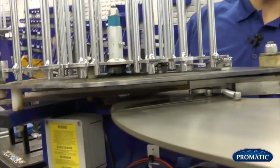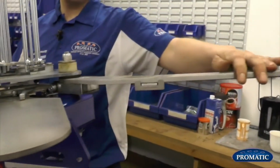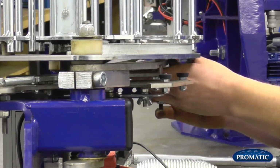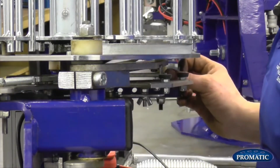If it's set too advanced, what will happen, as we bring that around there now, if it's set too advanced, it could potentially fire there, which is too soon, and that's what causes the clays to break, because the arm is smashing straight through the clays.